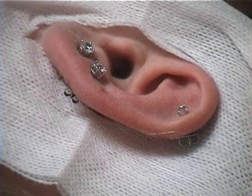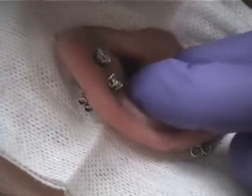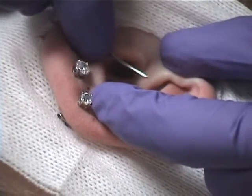Here we see the piercer trying to choose a bracing technique that feels right to him. Once bracing technique and needle bend are chosen, the piercing can then be executed.